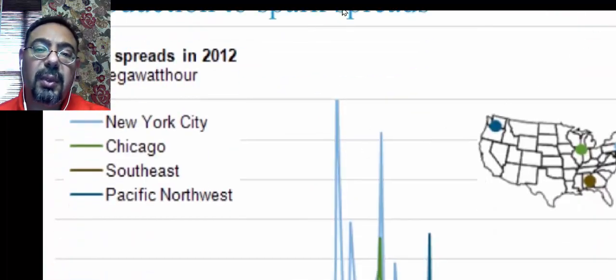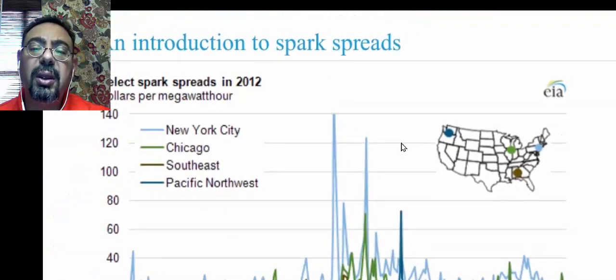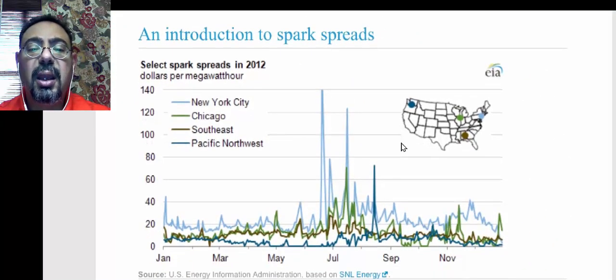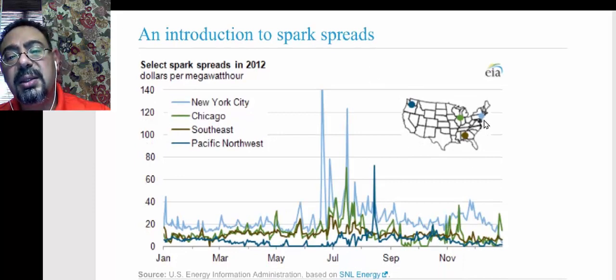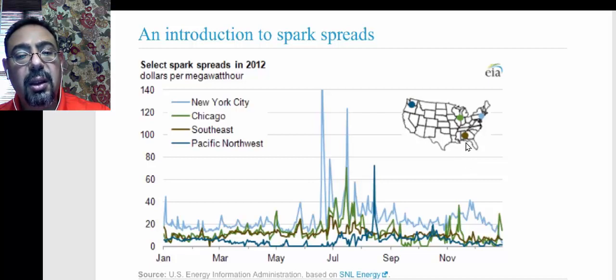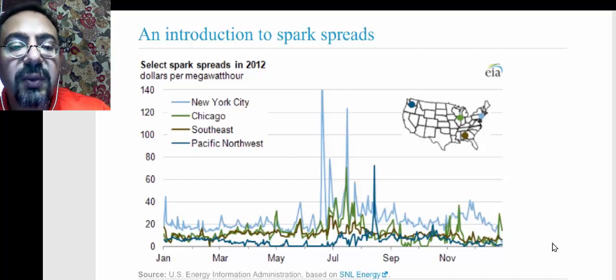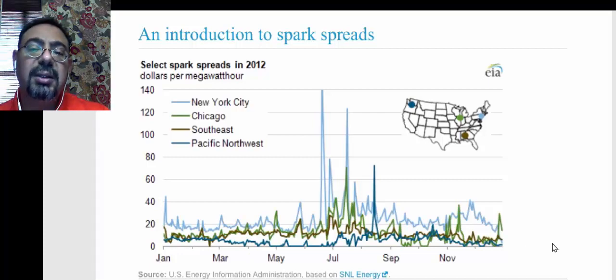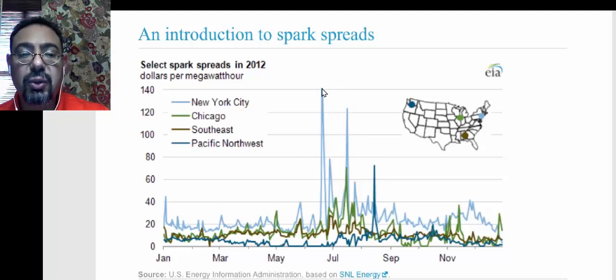That spark spread will depend on the local price of electricity, and you can see he's comparing different places here: New York, some West Coast, Chicago, somewhere near the Gulf. In some places it varies with the season, so the electricity price varies depending on how much people need it. If there is a lot of AC running and it's peak time, they can charge you more, right? And so the spark spread, the difference between what electricity costs compared to how much natural gas costs, will end up being really, really big.